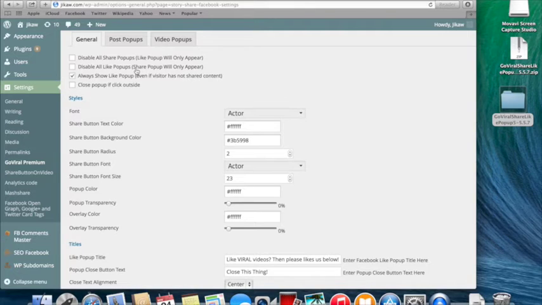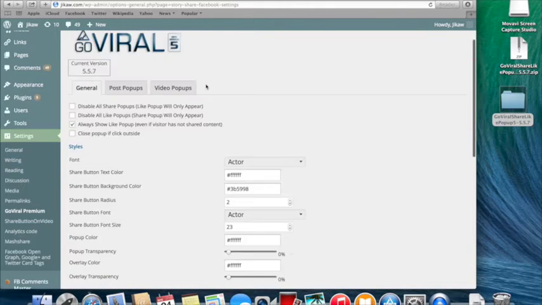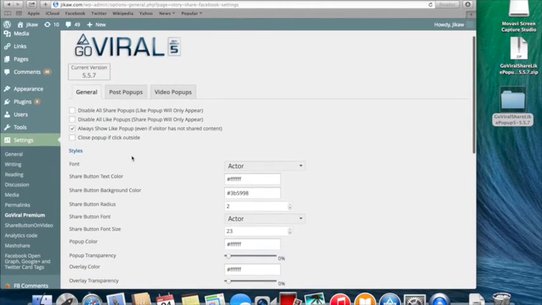But basically, the premium version gives you a lot of this editability that is not in the base version, so you can't disable and enable stuff easily. But it's inherent in the premium version, which works very well for some people. So disable all share pop-ups, you can do that. You can disable all like pop-ups, so the like pop-ups don't work at all. This is kind of like a global type setting. On each post, you'll be able to individually set or force a like pop-up or a share pop-up, even if you do select this, which is the feature inherent to the premium version.